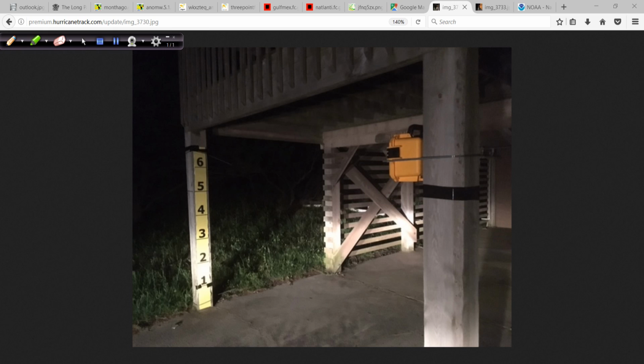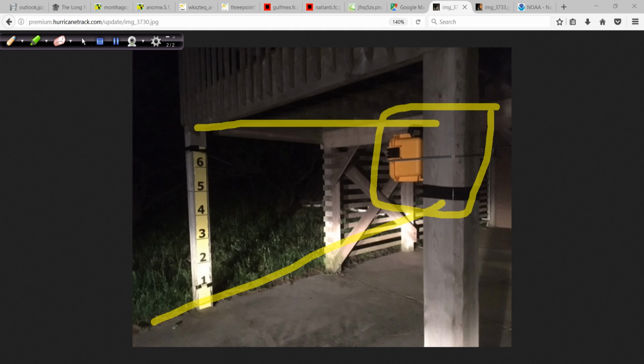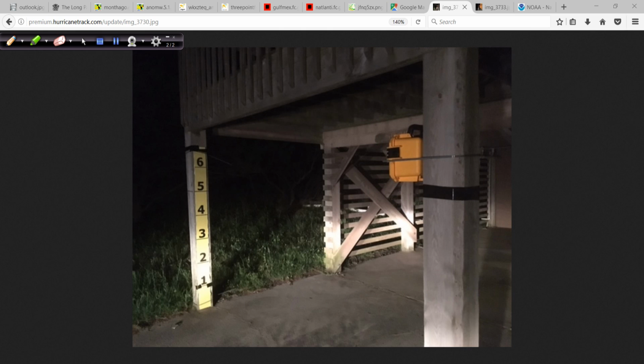And so we know that just a couple of well-placed LED lighting systems that are waterproof, and they make those now, they're inexpensive, that we can light this scene up, and at the very least, we can see the water coming in, and we can see it rising. And some of these hurricanes of the past have put water levels with high water marks. You know, some of these cases anywhere from 48 inches and getting close to 60 inches. Some of the watermarks in the back here of this family home documenting storms all the way back at least to Isabel.